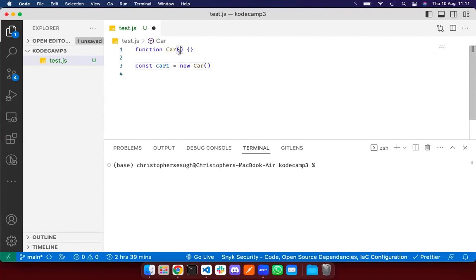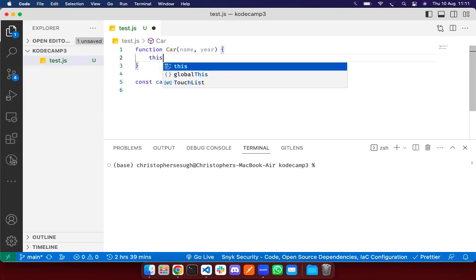And let's say we want to create a car object with the car name and the year the car was produced in. You just pass in, let's say, the car name and the year. Then we initialize the name and the year in the constructor function.